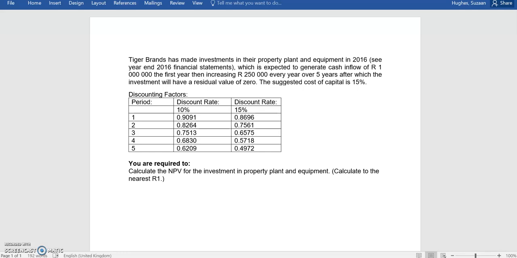The suggested cost of capital is 15%. A couple of things that I want to point out. The question will always state which discount rate to apply, and for our purposes it will always be either 10% or 15%. You might wonder which discount rate to apply, but note that it is in the question. The suggested cost of capital is 15%.